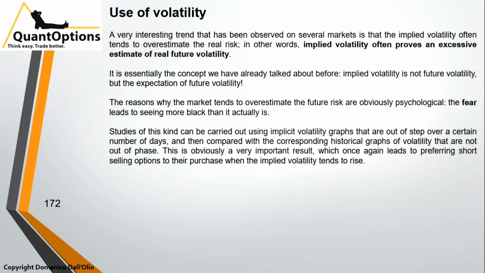Studies of this kind can be carried out using implied volatility graphs that are shifted out of step over a certain number of days and then compared with the corresponding historical volatility graphs that are not shifted. This is obviously a very important result, which once again leads to preferring short-selling options to their purchase when the implied volatility tends to rise.